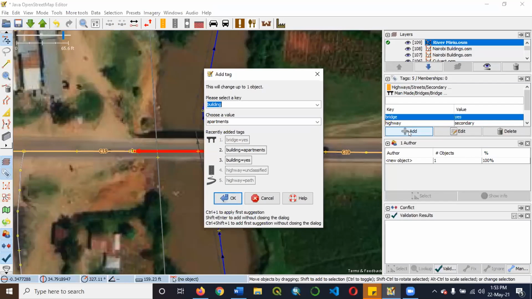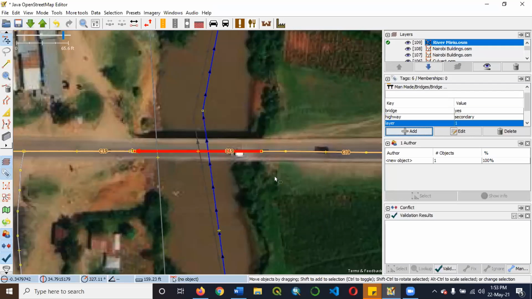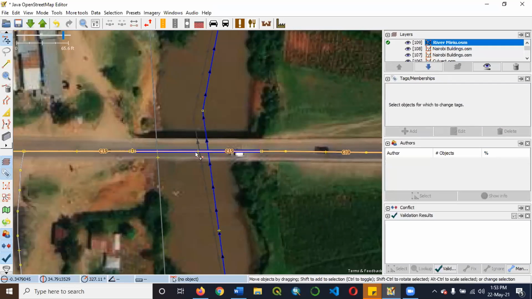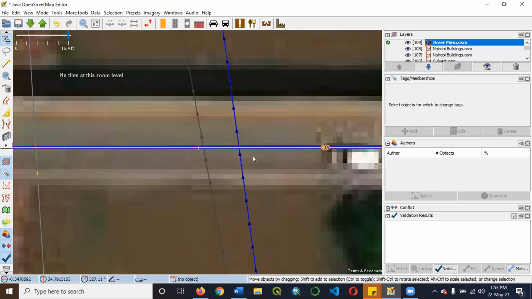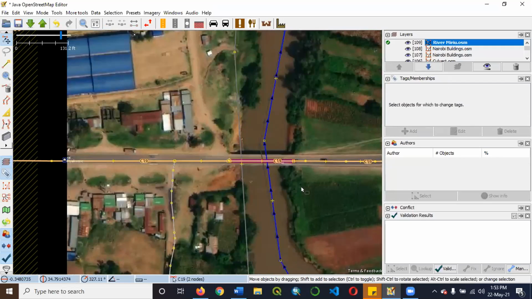You click on add a tag and then layer, and then value is 1, and then you click OK. Yeah, so the bridge is over the river or the waterway, and that's what is expected.